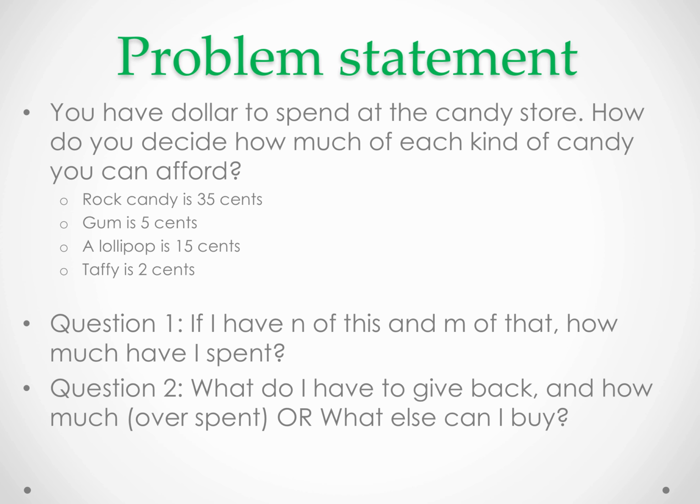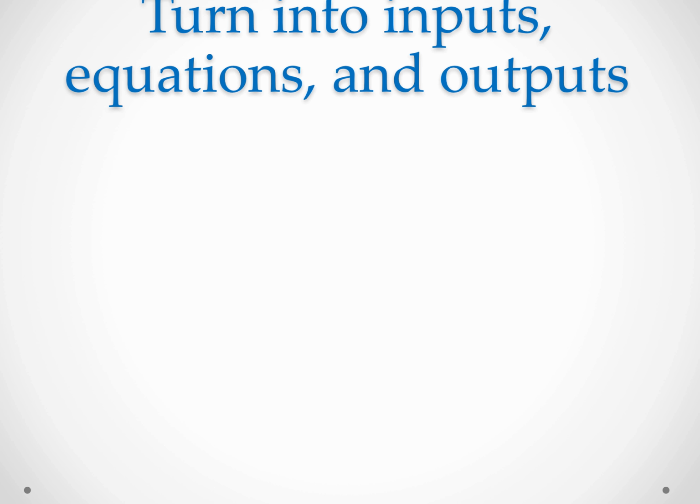And the types of questions you might ask is, if I have 6 rock candies and 5 gums, how much have I spent? Another type of question might be, have I spent over $1? And if so, what do I have to put back? Or if I haven't quite spent $1 yet, how much more do I have left to spend? It's a fairly simple problem.